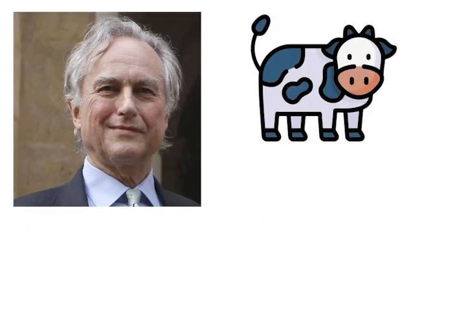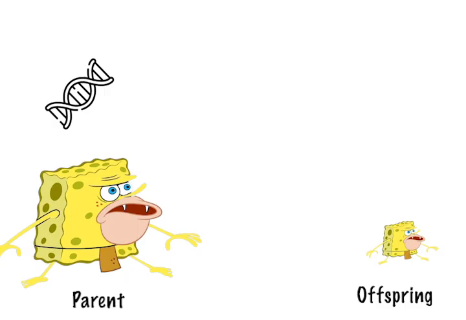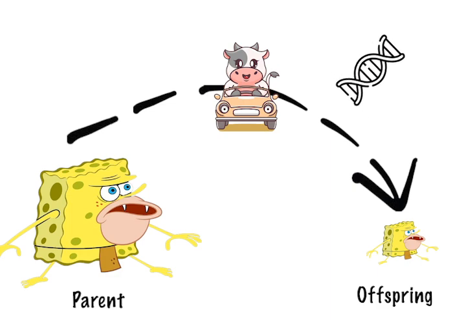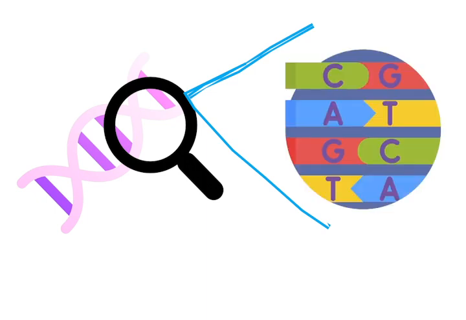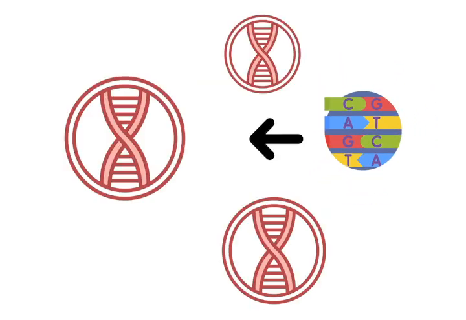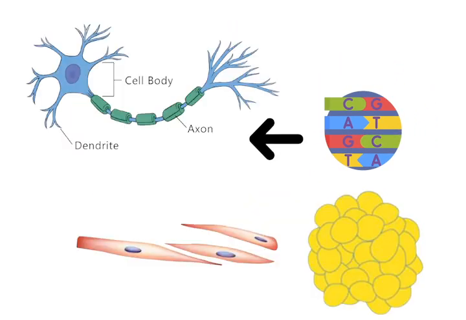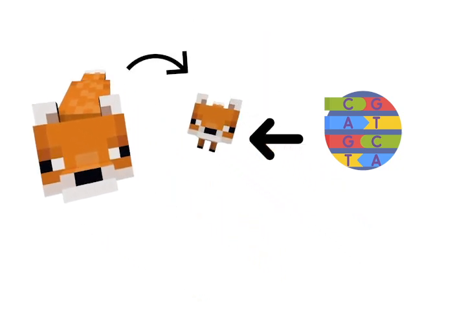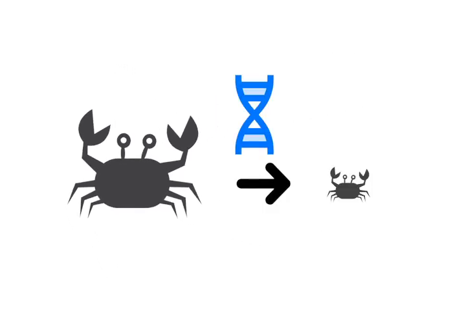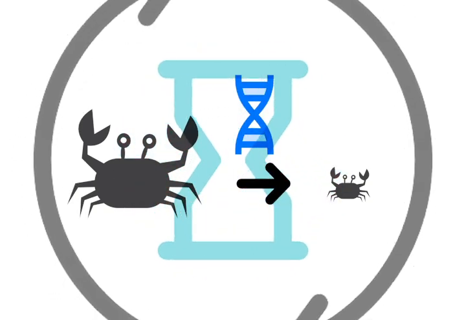Richard Dawkins likens organisms to vehicles. They are just a transport system to get the gene from one generation to the next. So a gene, therefore, is not a chunk of DNA, it is a pattern, or more specifically, a sequence in a segment of DNA. A sequence that can exist in many physical copies across many different cells in many different vehicles across many different generations. So while an organism lives only once, a gene can be immortal if it is continually passed on from one generation to the next through all of time.